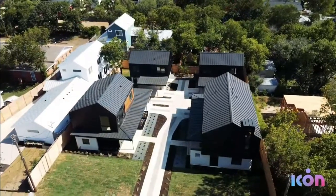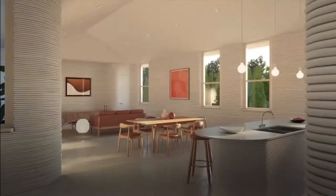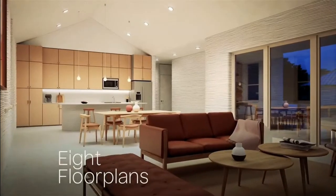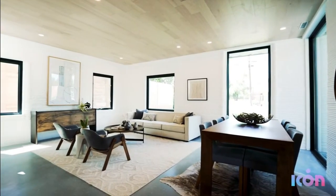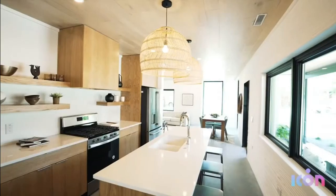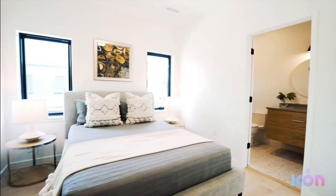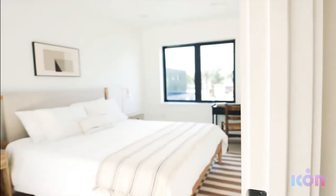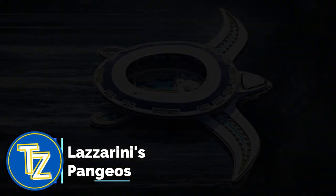The houses will have a single floor, three to four bedrooms, and up to four bathrooms. Their overall design is inspired by traditional Texas ranches, and the interiors look appealing and light-filled, with telltale ribbed walls indicating 3D printing rather than traditional construction. The houses will use less grid-based energy thanks to a solar panel system and smart home technology, including a Ring video doorbell, a Wi-Fi operated lock, a smart thermostat, and a security package. The Genesis Collection is expected to be priced in line with recent 3D printed homes, in the range of $400,000 and up.